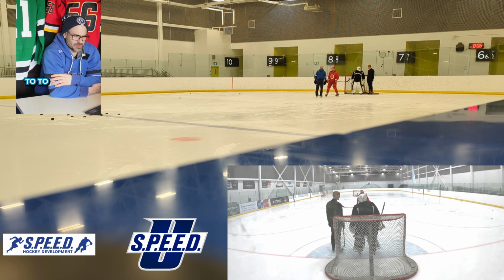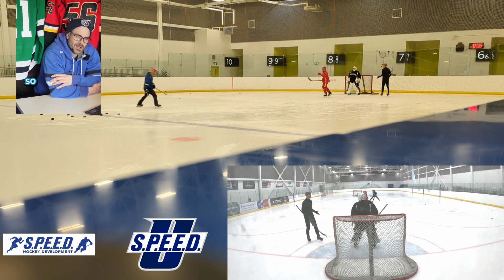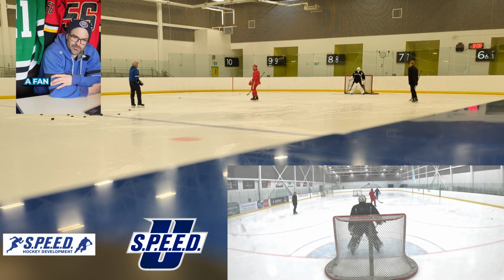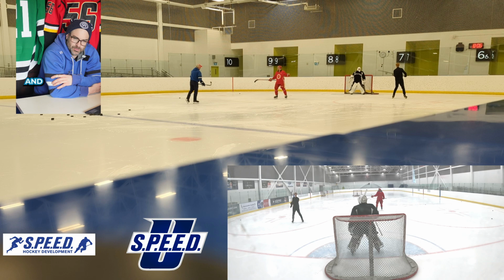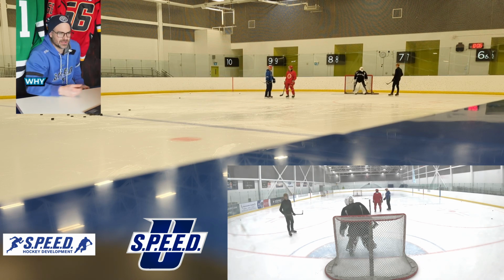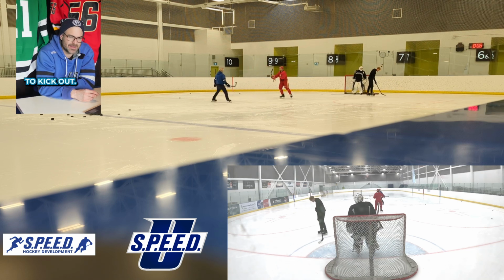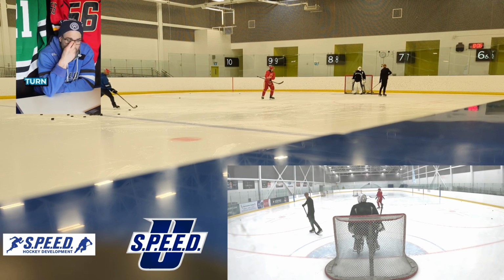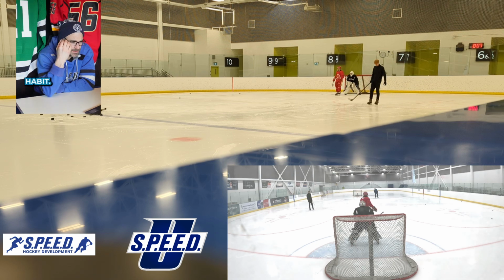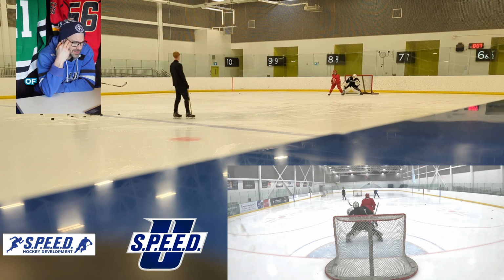So I know that it was Friday and we're trying to get as many touches as we can. We never want to not play the rebound. I'm not a fan of tipping it and not turning and looking to find that puck, because half the time it's right there in your feet, and why not? Why not turn? It's different if it's an empty net, I guess, because those pucks aren't going to kick out, but I still think the tip and turn and look should be done together. It doesn't take too much extra time, and then you create that habit. So many players don't understand the importance of turning and being ready. I mean, NHL players, of course, do. That can make or break whether you make it up to that level or not. But every time you tip it, turn.